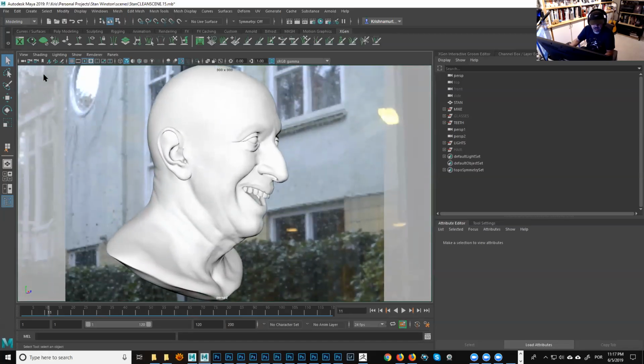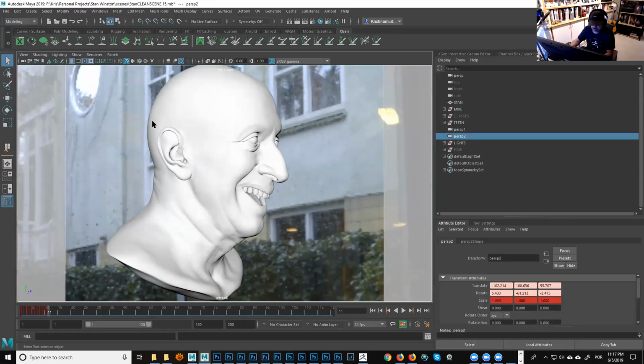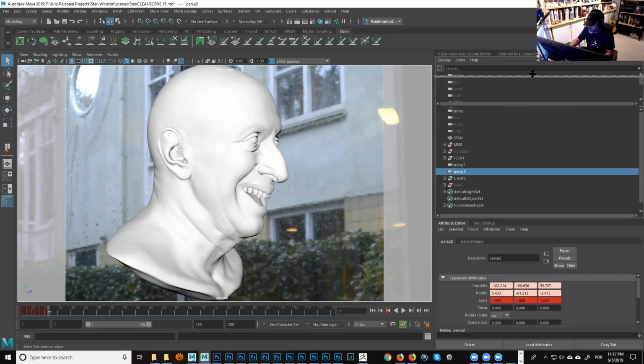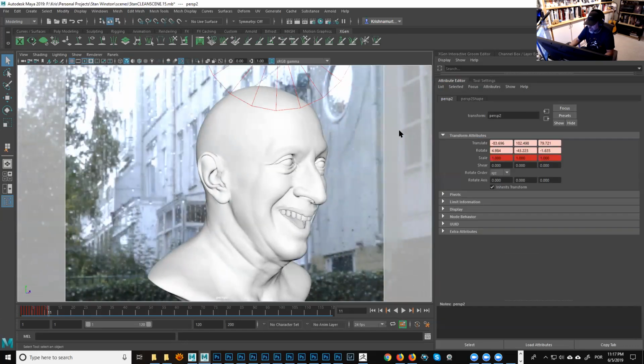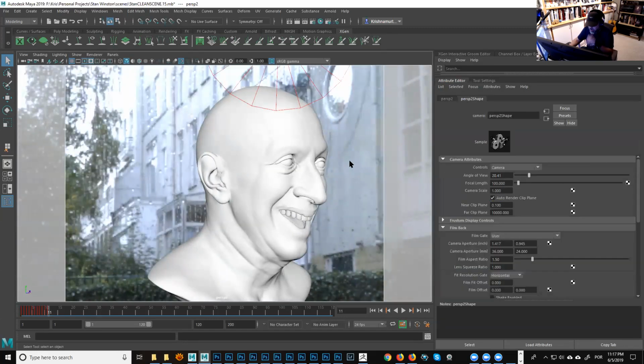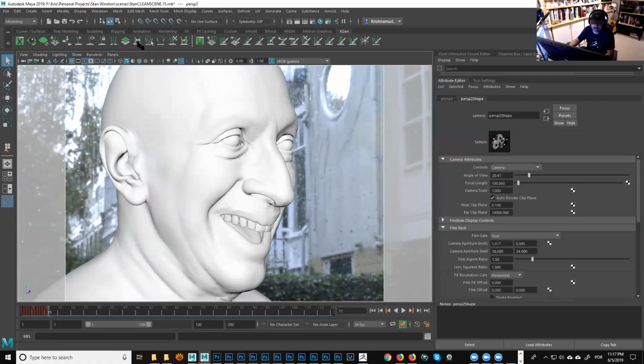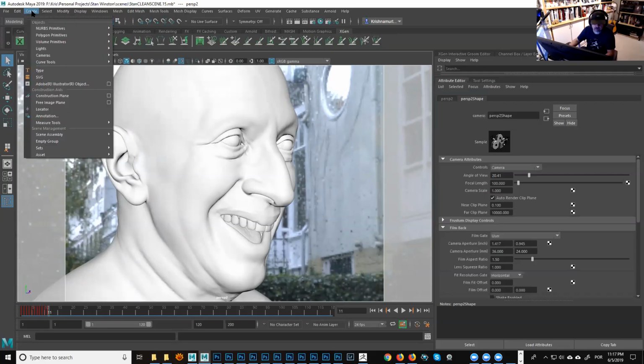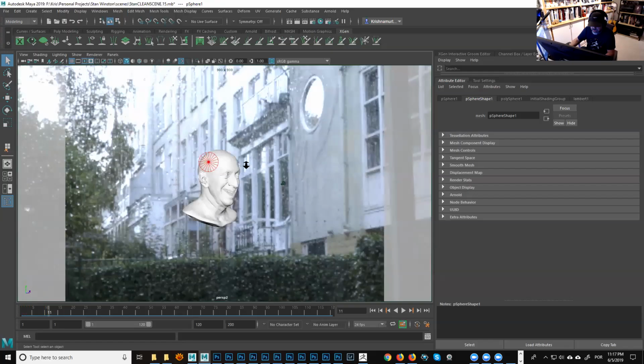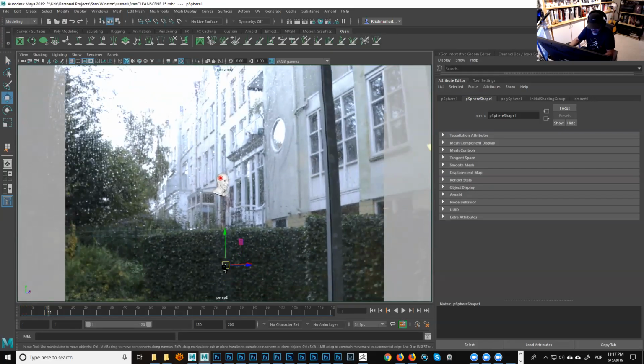So let's see, I have this camera that doesn't have anything fancy attached to it, right? But if I go to the attributes here, there are a couple of things you can add. If you go to perspective in here. First off, what I normally do is create a tiny little piece. Let's do this now. I'm going to create a polygon, a sphere polygon, very tiny. I'm going to make it very small.